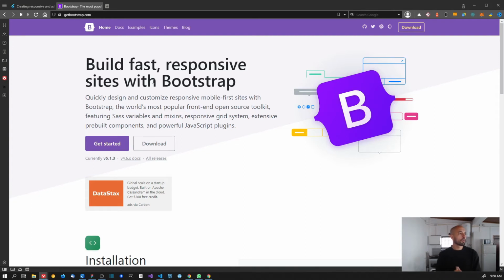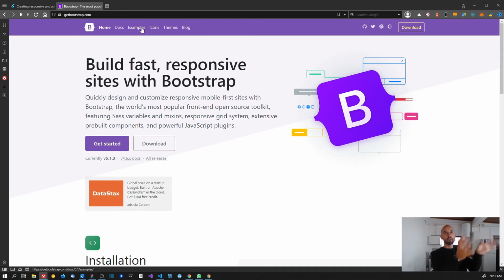So this is Bootstrap. It's a CSS framework that basically allows you to create responsive sites easily. They have a grid system, which is the core thing about Bootstrap. They divide your screen into 12 columns, and then you set rules for your divs and everything in the HTML according to those columns. So I can say this div is going to occupy 6 columns, and the other one is going to occupy 6 columns, so you have 2 columns that each occupy half of the screen.